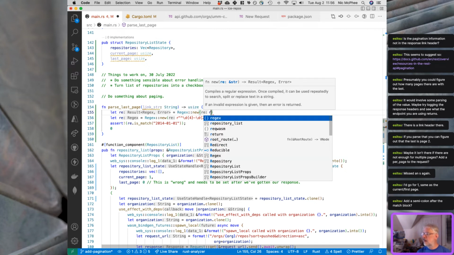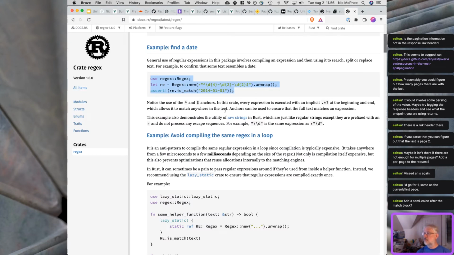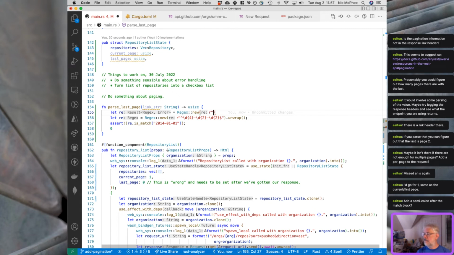I don't know what the r does. That's an interesting question. Gotcha. So then I can say \d without the double backslash. That's actually kind of nice. We'll go with that. Okay.